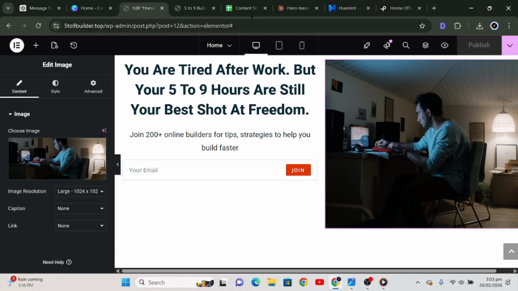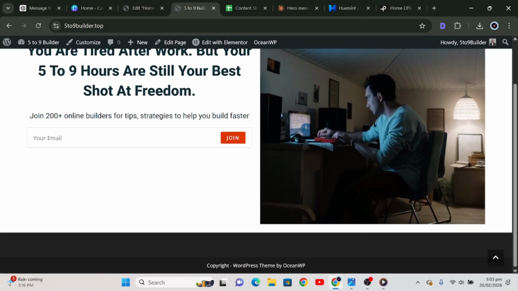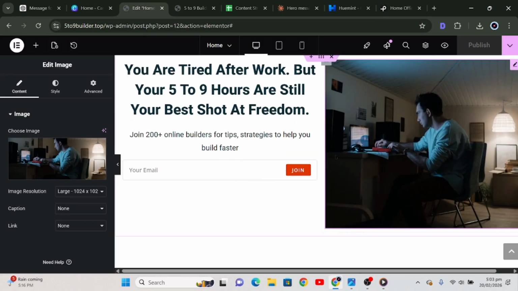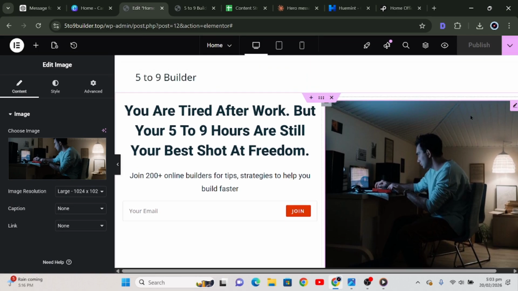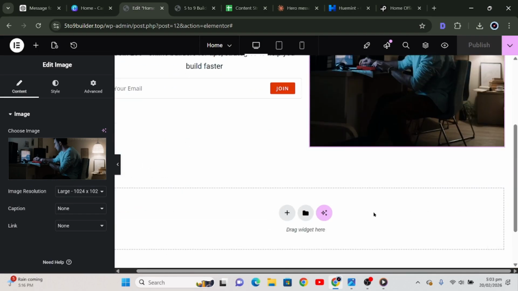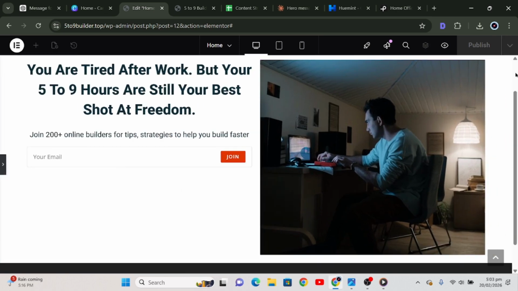Let's apply this and see. So I think it should reflect here too. So this is how the new image has become. You see, it has now dropped to a smaller one. So this is how I wanted to do it. Now after I have done this, although this image depicts my nighttime kind of work, I still need to make some design around it to see if I can fuse this one a little bit, because the square is showing too much. Let me fuse it a little bit.